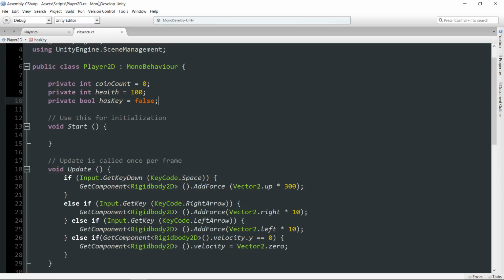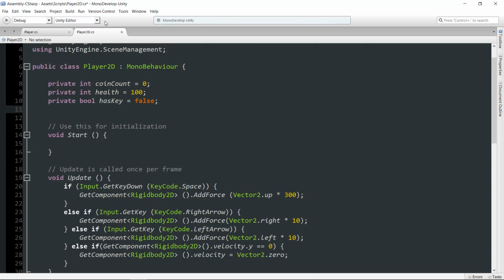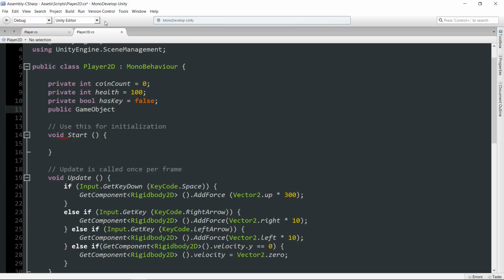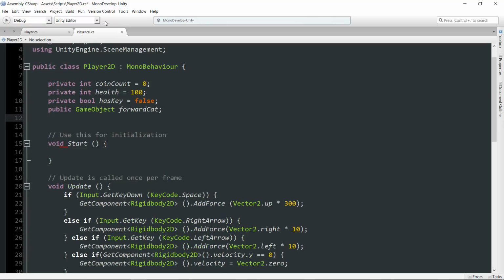So I'm going to make 2 public game objects. This will allow me to access those in the scene. I'll call one forward cat. And I will call the other one backward cat.